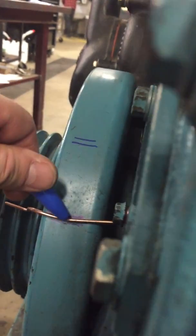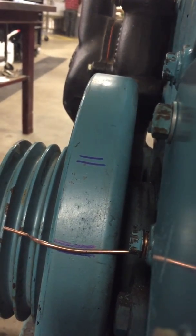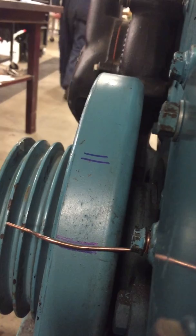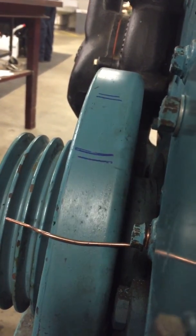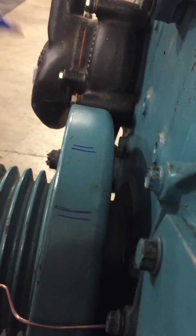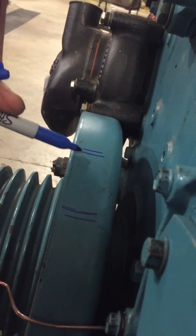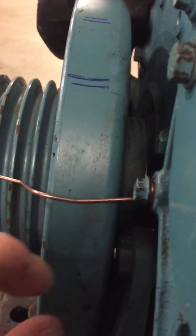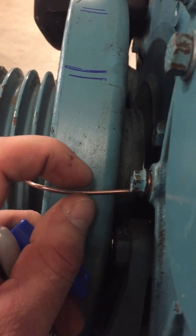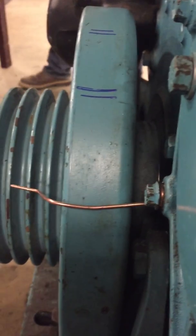Now turn it up so that this is up here so you can measure between the centers of those two. What I would do is take a tape measure or a little ruler — I have a bendable ruler — and make the center line between this one and this one, and the center line between this one and this one, and mark two lines. That way you could set the two lines on each side of your welding rod right there in your indicator. That make sense? Yeah. And that'll be top dead center exact.